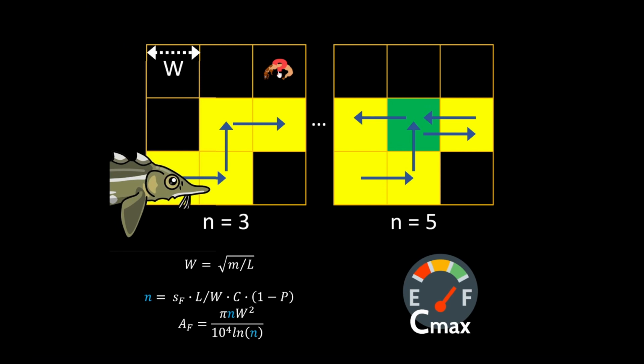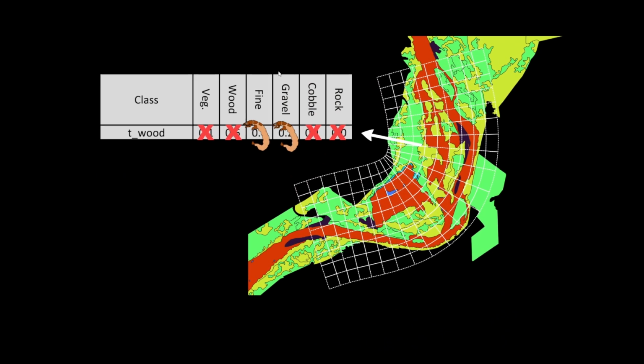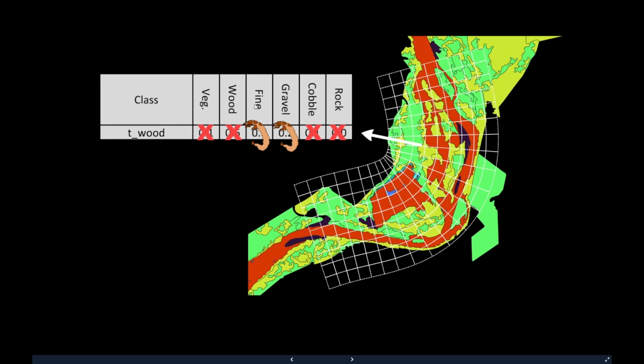Where there is benthic food for sturgeon to go to is dictated by the user. So the user can simply say it's going to be fine gravel, or maybe there's also benthic food in cobble, so they can add that. And then otherwise, sections with things not dictated by the user, there's no food there.